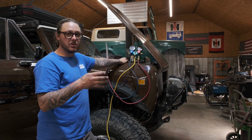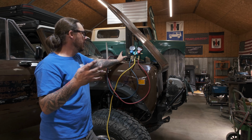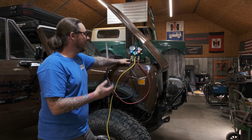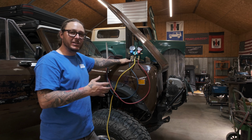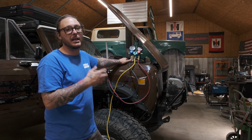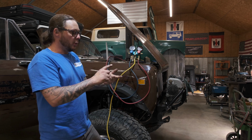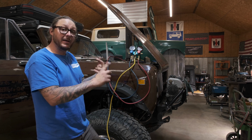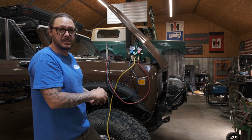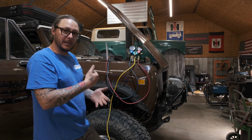And three, it also does create a vacuum. Obviously, that's the term, pulling a vacuum, but in the negative pressure, it actually causes moisture to boil and impurities to be evaporated from the system. So we're checking seal, we're pulling a vacuum so that refrigerant can actually be sucked into the system versus being pushed into the system, and we are boiling impurities.